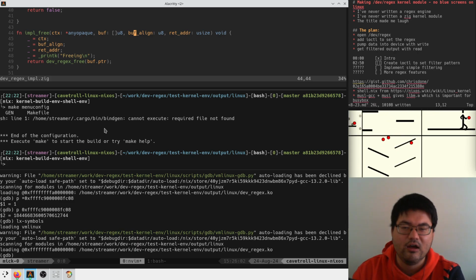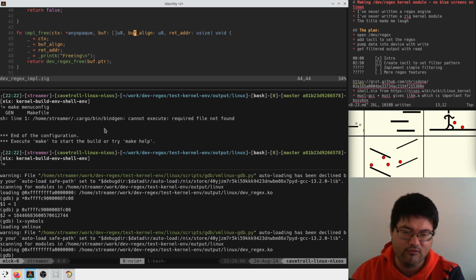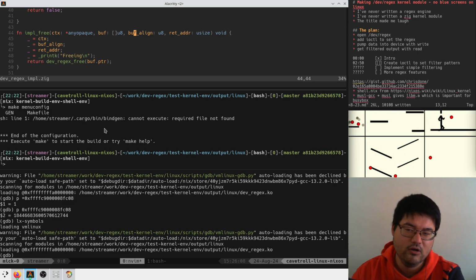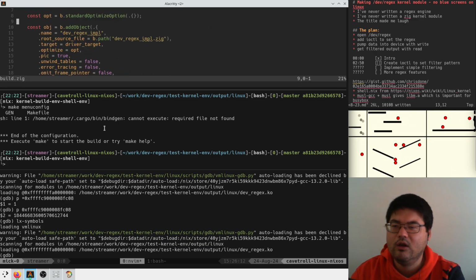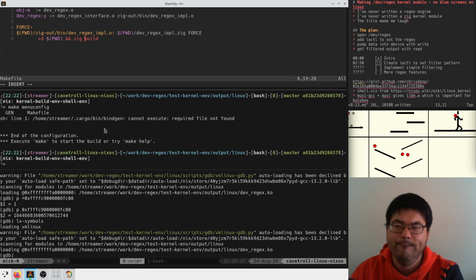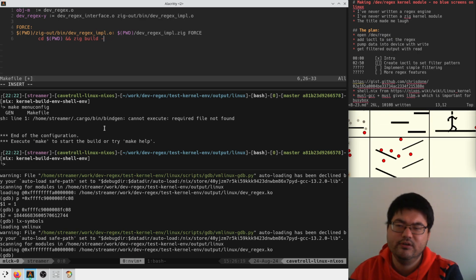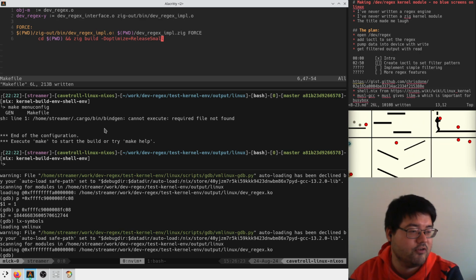If it was stack smashing, then it could just be that we recompiled and it fixed itself. We could also try building in release mode, like optimize release small or something, and we might get totally different behavior.